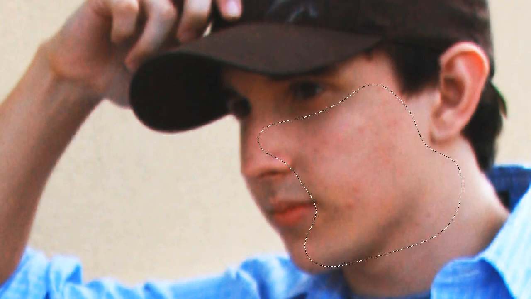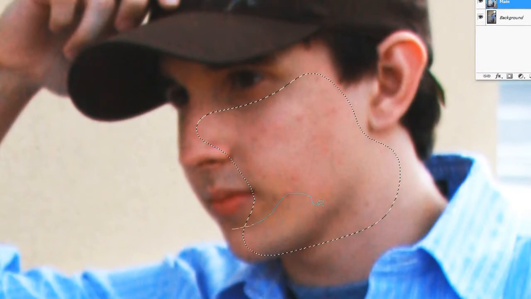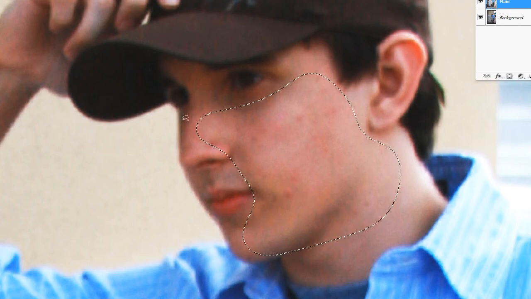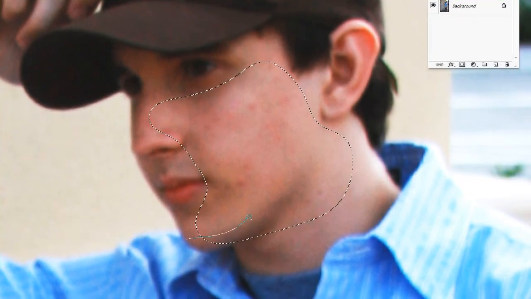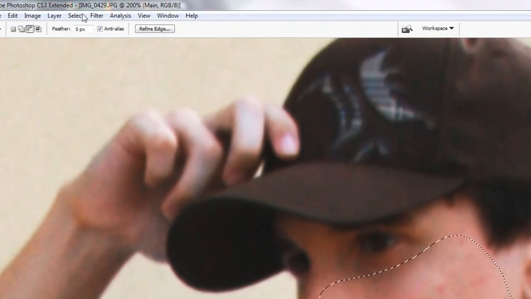Control Z to undo that. Subtract from the selection is what we're going to be doing now. The last one is really an intersecting selection, so it's the opposite of adding and subtracting. Whatever I pull out of the current selection is going to be all that's selected, and that is very useful for reflections and things that I will cover in later tutorials. But just to get on with this tutorial, we're going to subtract out this bit here, and that seems a little better. Let's subtract a little bit out there, and let's subtract this part of the nose out. Yeah, so we have a good flat face here that we're going to modify.